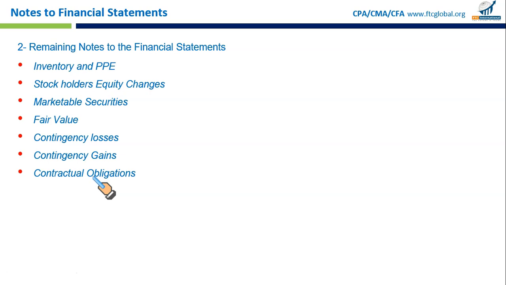Contractual obligations. This note will detail the company's long-term financial commitments, like if you may have taken loans or you may have to pay some bonds payable. So if the company has a loan that requires certain assets to be kept as collateral, you need to disclose which assets are collateralized under what kind of debt arrangement.